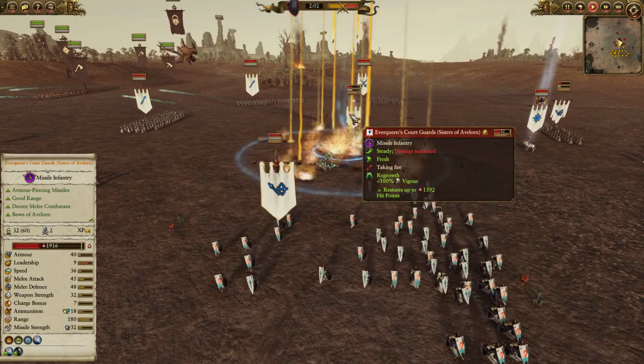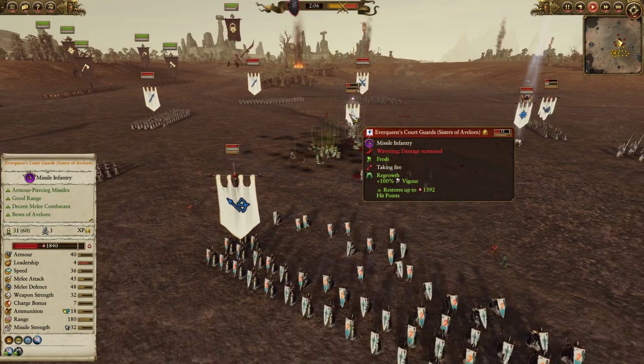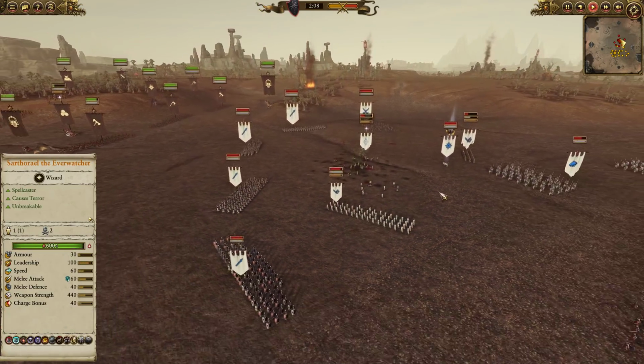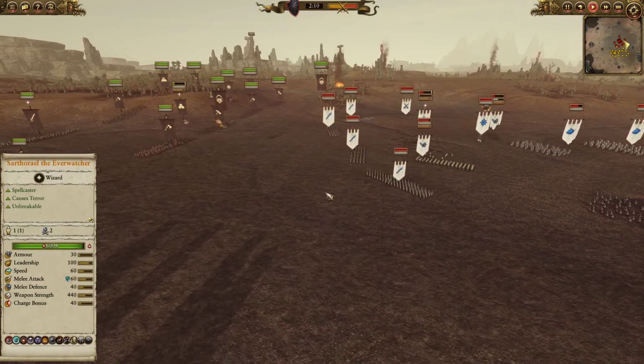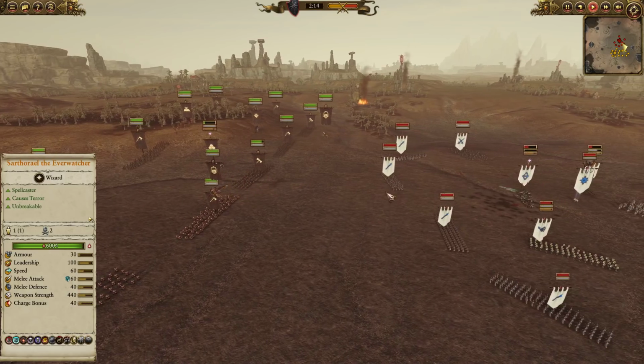Lovely Searing Doom, though, is coming down on the Everqueen's Court Guard, and Regrowth has been popped on them, though. It's going to be able to mitigate a decent amount of that damage. At this point, though, the Elves need to get a little bit aggressive. So do the Chaos. I don't think this was a tournament game, because, of course, at the moment, the Chaos would have to push forward.